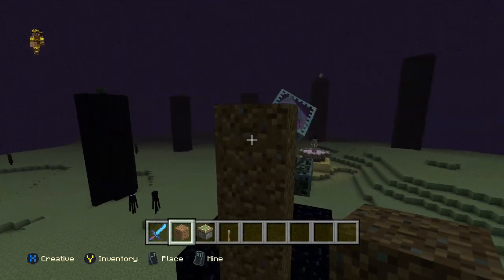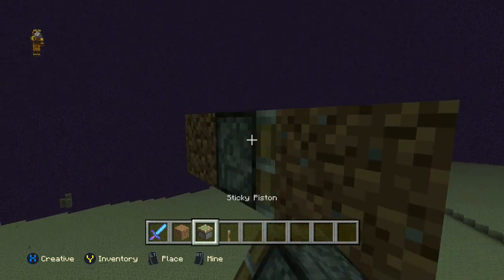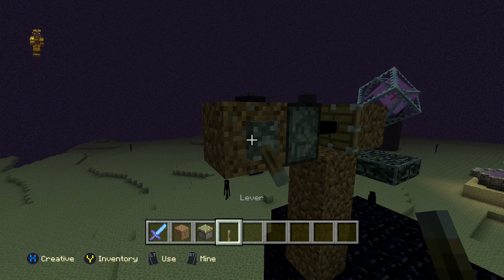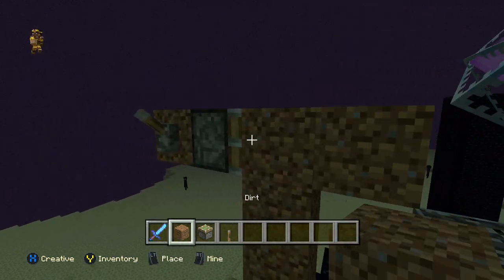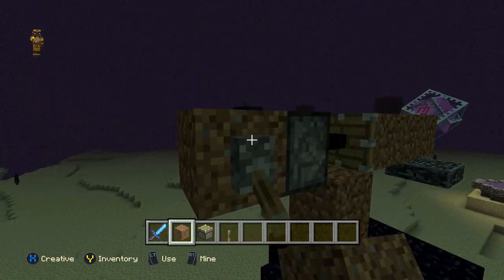And then what I'm going to do is place another 2 blocks here, and then place a piston right here. And so now essentially we're going to put a lever here, and when I activate this piston, you're going to see it is going to push the end crystal. And so what we want to do is just keep placing blocks here, and then just keep pushing it over.